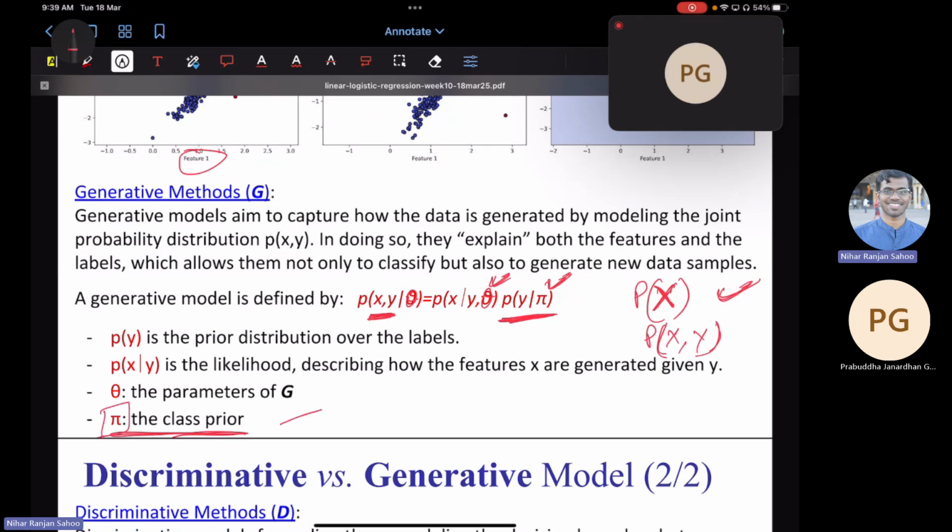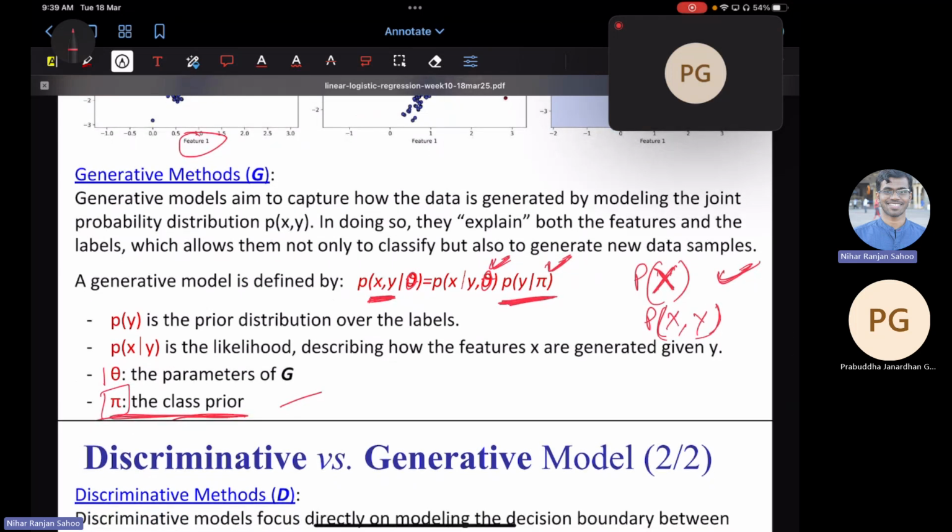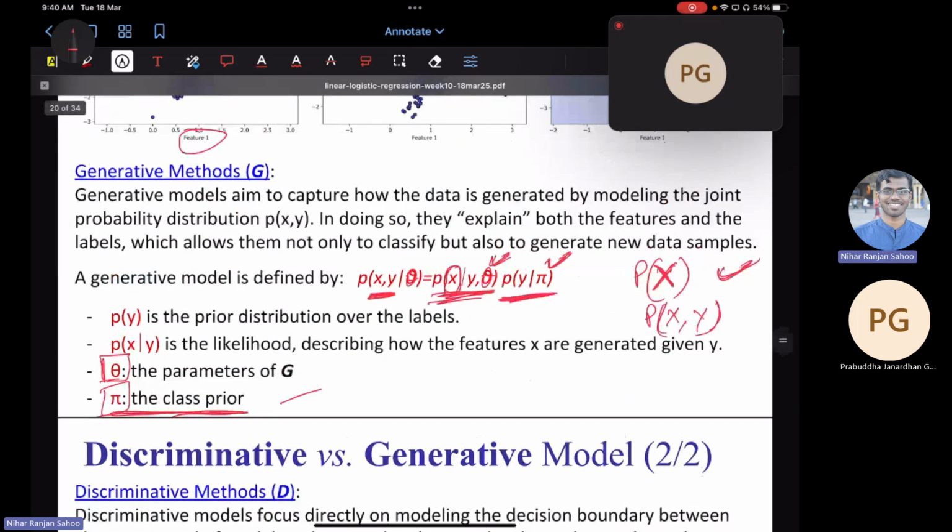Again, you can use different estimation algorithms. We'll discuss next what the different estimation algorithms are. Another parameter you have to estimate is theta. Theta describes the distribution of x given the class label y. What this particular term is called, we'll discuss next. So this is about the generative method: you want to estimate the joint distribution of x and y.